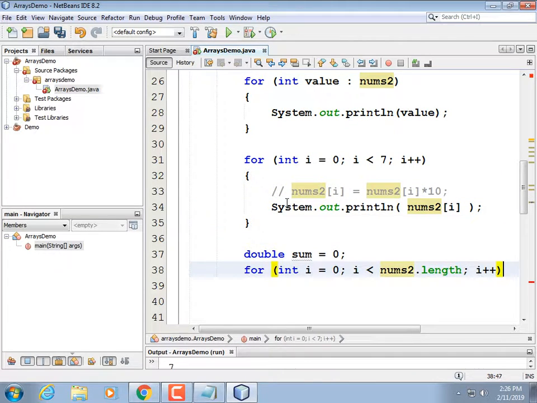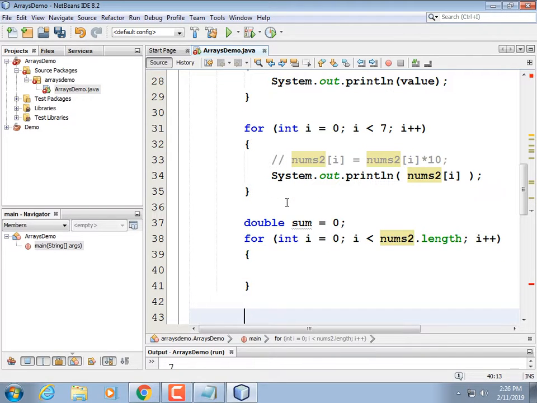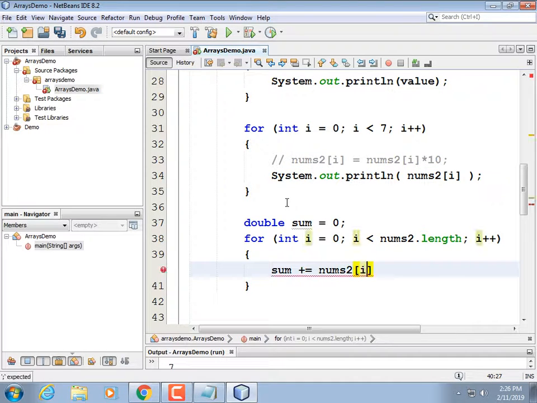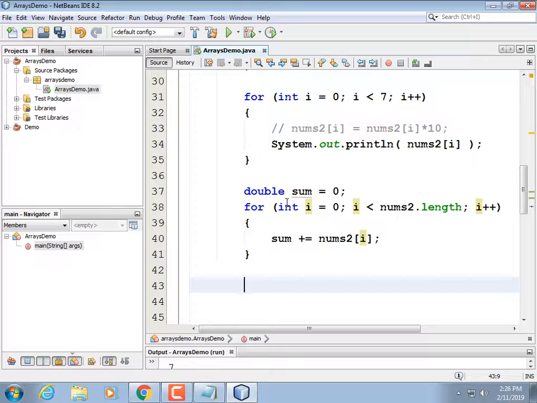But down here, instead of printing it out, we're going to add it to the sum. So sum plus equals nums2 subscript i. Then say you wanted to calculate the average. Well, the average is just the sum divided by the length of the array, by the number of elements in the array.